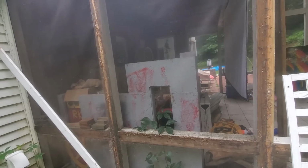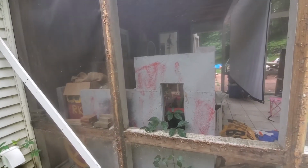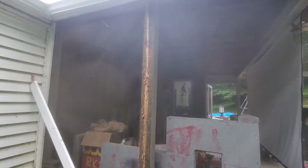Oh, those are my castles, I made them for my kids here for water gun fights. We're going to paint those this summer. We used them for the haunted house for Halloween, so they're covered in red and some other stuff, some Halloween decorations. But, so yeah, that's what I'm up to right now.